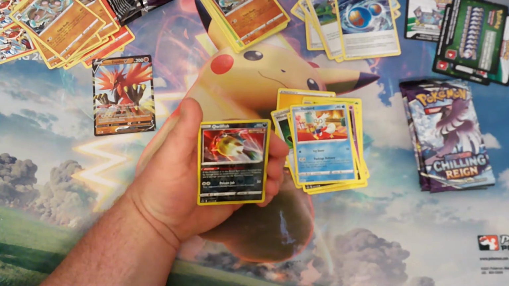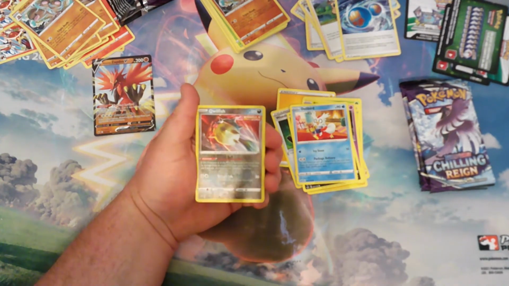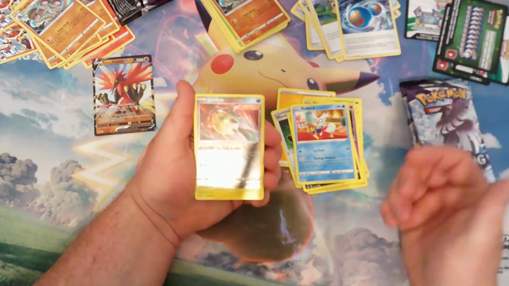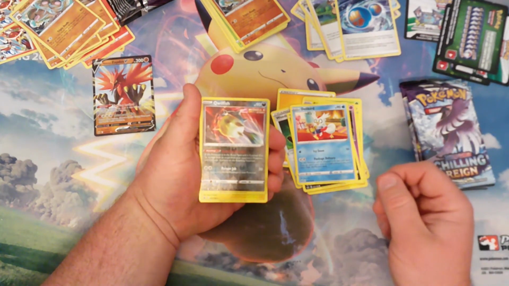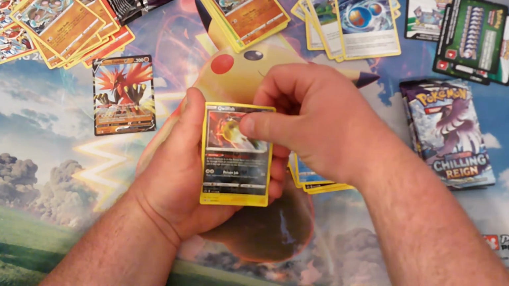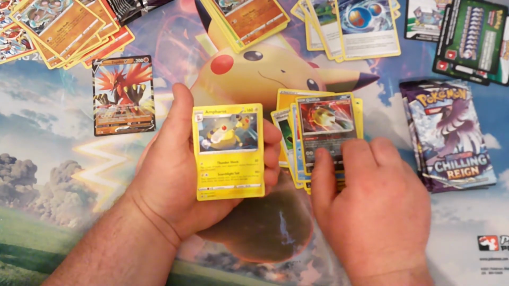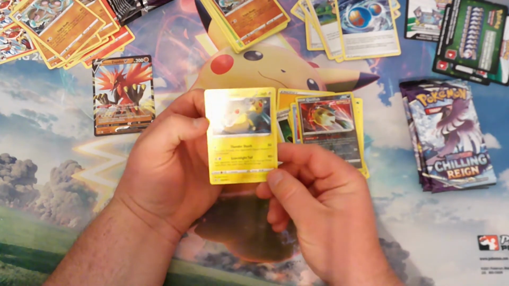But I mean, it's interesting. You might see this a little bit in play. I might put one in my deck just because, hey, it's a stalling card. I can put 6 damage counters on the opponent's active Pokemon. So I might play this in my pre-release deck. And then we got Ampharos. I believe I did pull a Mareep and a Flaffy.